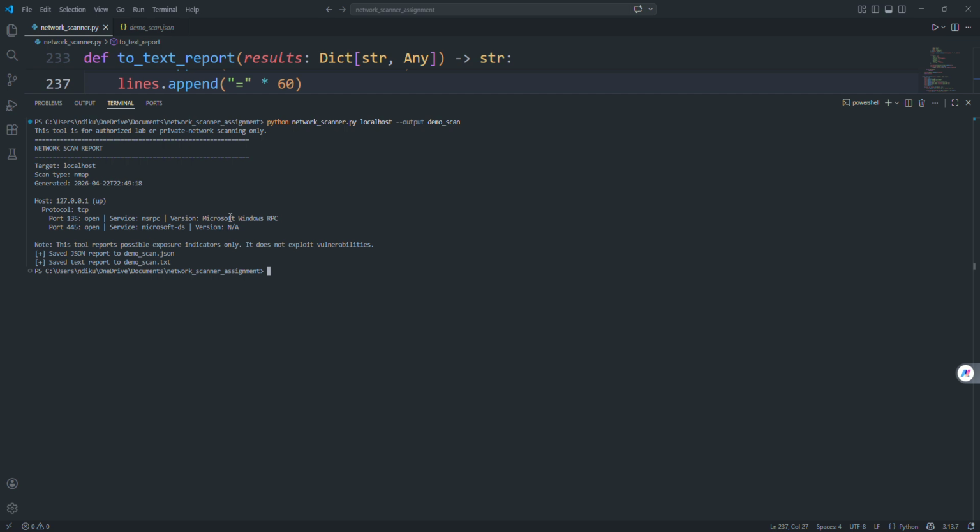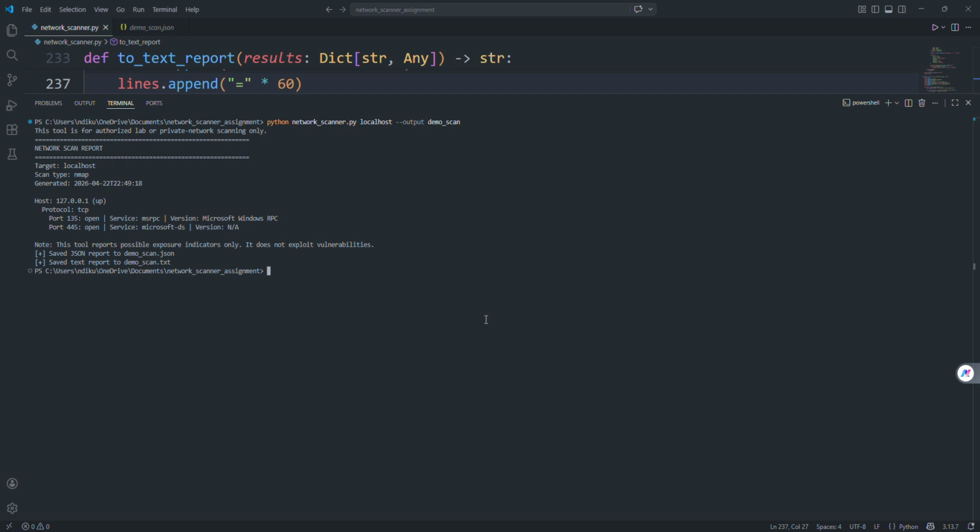Open ports like this aren't always bad, but they can also be entry points, so it is important to know where they are. So basically this tool doesn't hack anything, it just shows possible exposure, so you know what might need attention.